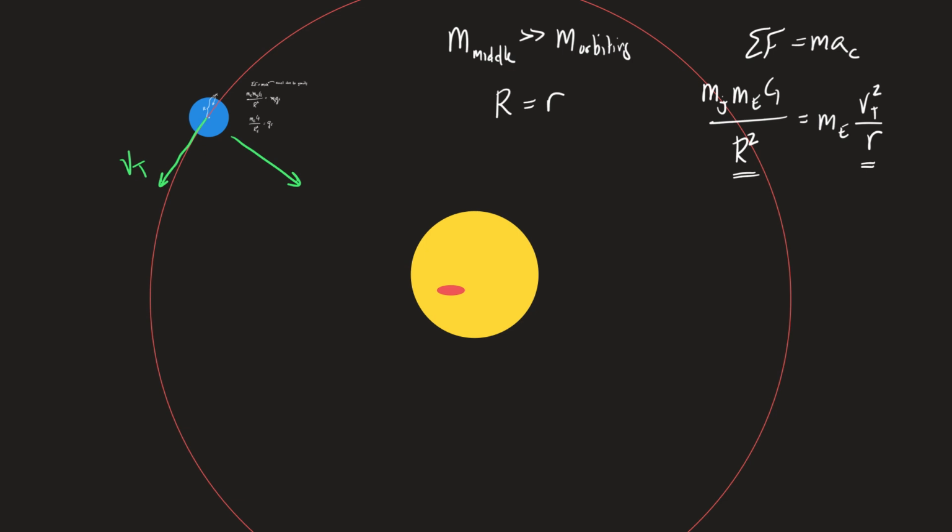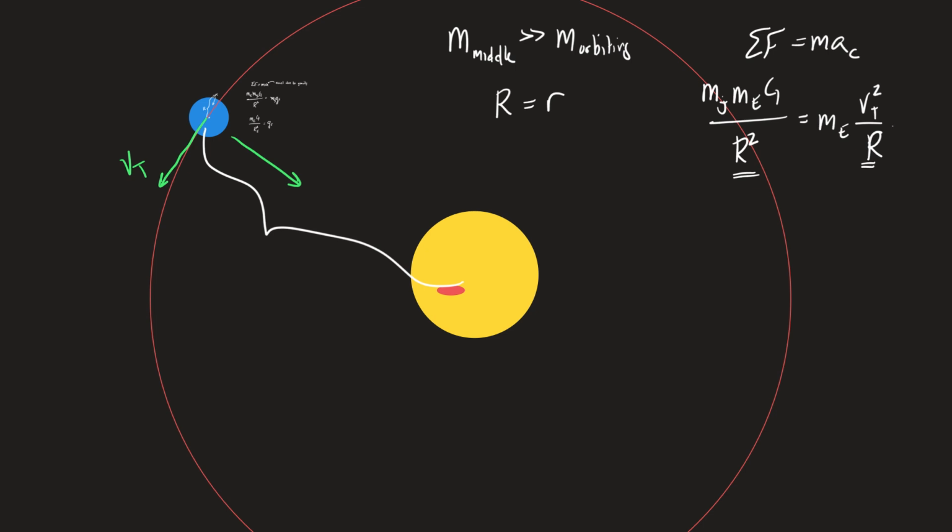Okay? If it's not true, you'll be told it's not true. You won't have to fake it. You won't have to guess. You'll be told it's not true, that you will have to find the center of mass of the system. So that means, though, this becomes the same r. So I replaced the little r with the big R. And what is that separation distance? It's the separation distance between Europa and Jupiter.